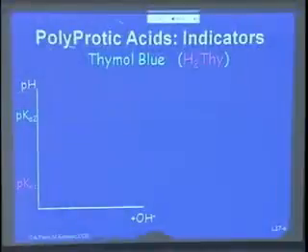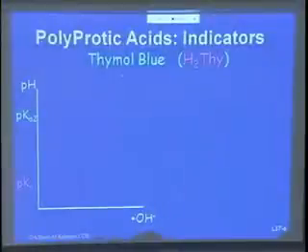And so now let's come to polyprotic acids. Polyprotic means many protons. They can give more than 1 proton essentially. Poly means many, okay? And so thymol blue is an indicator. It has, as the name says, it must be blue somewhere. It has 2 protons and then this organic group, which is a pi electron system, and it absorbs light and has color because of it. And so this would be the polyprotic acid.